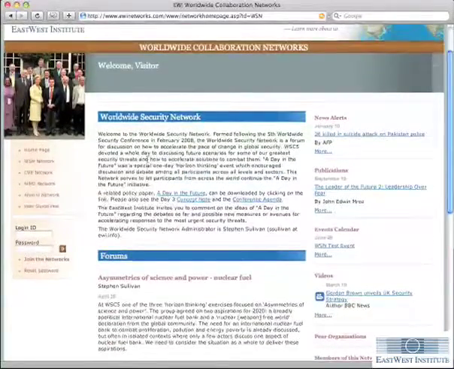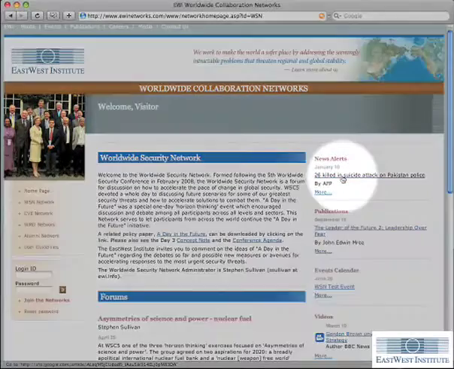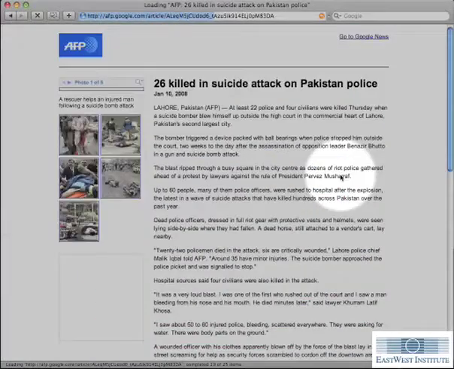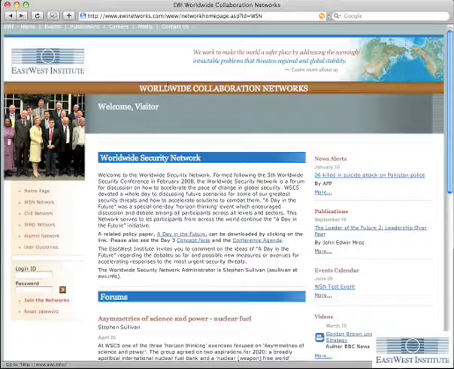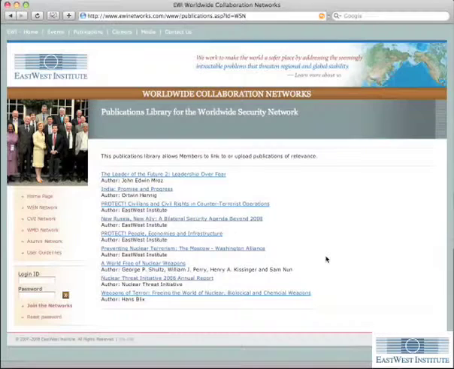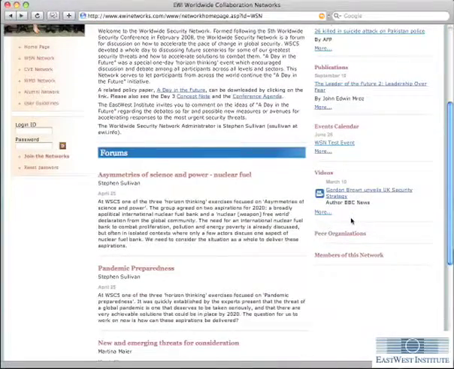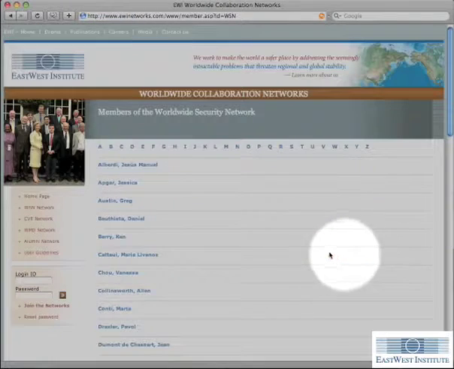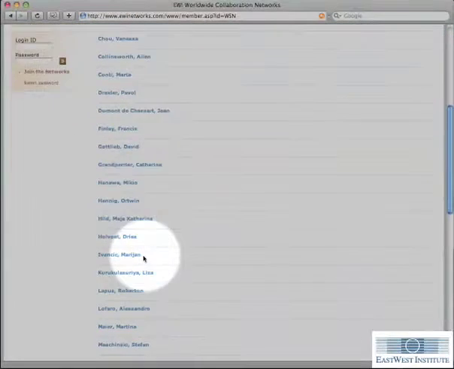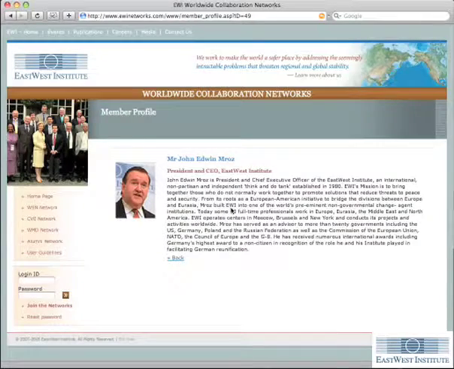Back to the content unique to the network. You can either click directly on linked content to access it, or you can click on More to see all content of that type on this network. You can also see the peer organisations of the network and the members of the network who have elected to have their details visible. Note that by clicking on any individual network member's name, you can bring up their biography and picture should they have provided one.